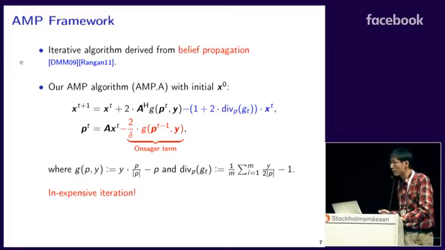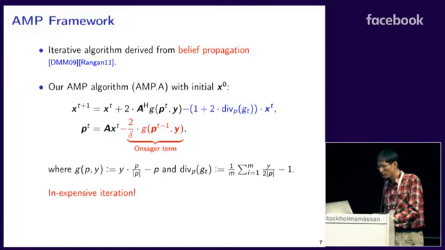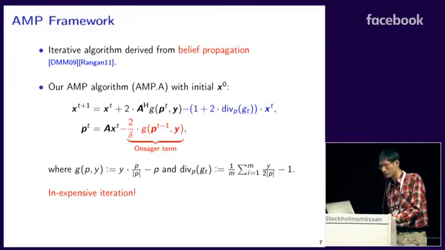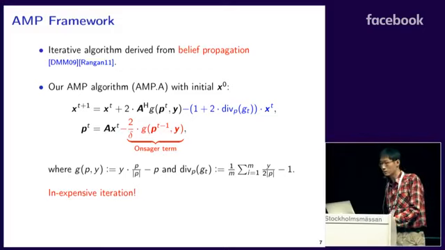Now, for those who are not familiar with the AMP framework, if you ignore the red term over here, then the whole algorithm can be considered as a variant of gradient descent, while the blue term comes from the regularization term. For the red term, which is also referred to as the Onsager term, it intuitively cancels the correlation between the measurement matrix A and the estimate x_t. Therefore, it can reduce the bias caused by the correlation between iterations. Further, I have to point out that like many other AMP algorithms, in each iteration the calculation is inexpensive, so the whole algorithm is computationally efficient.